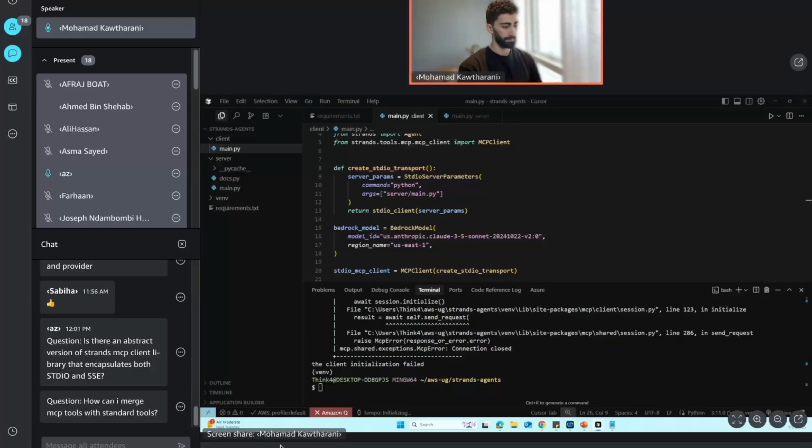Can you go again? I'm really sorry. Okay, so typically, let's say in Claude Desktop, you would have one single configuration where you would list your STDIO as well as your SSE servers, correct? Yes. And then the client itself consumes that particular configuration file and then lists those tools within the application itself. Yes. But here, what I can see is that we are specifically creating individual clients, and we have to specify what kind of client. Then let me rephrase. Does this mean that we need to parse the configuration file, understand what kind of client it is, and choose the library specifically?